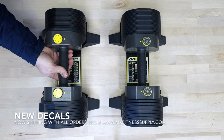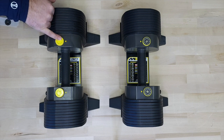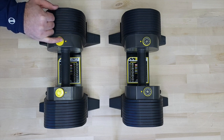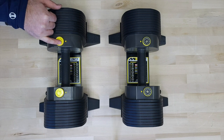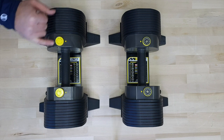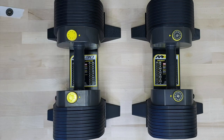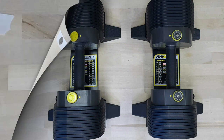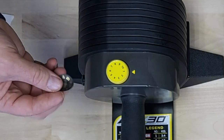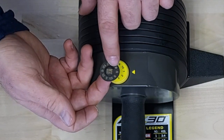So you have the lightest weight on here, and then what we're going to do is take our new dial decals. One is going to be the lightest setting, ten is going to be the heaviest. You're going to notice that one of the dials — the one closest to me — is going to go one through ten clockwise, and the other dial is going to go one through ten counterclockwise. On the new dial decals, you're going to find the one that is seven and a half to thirty pounds clockwise.